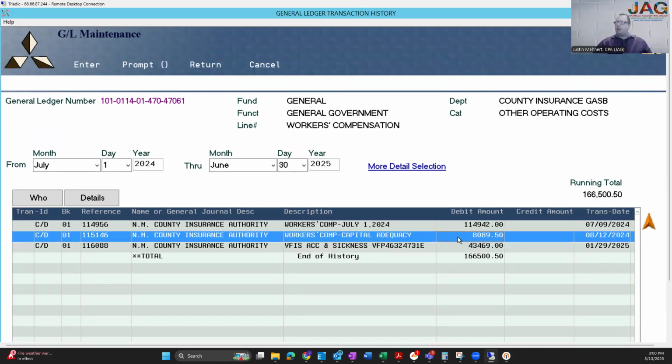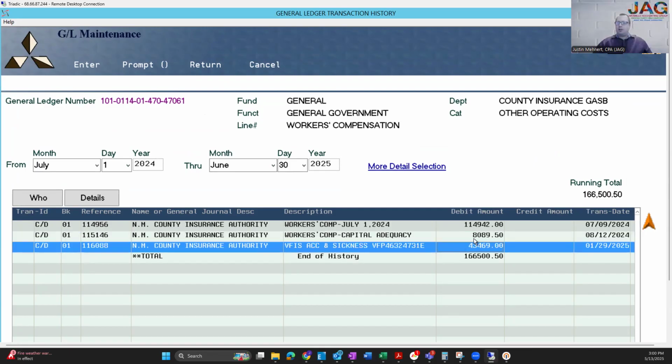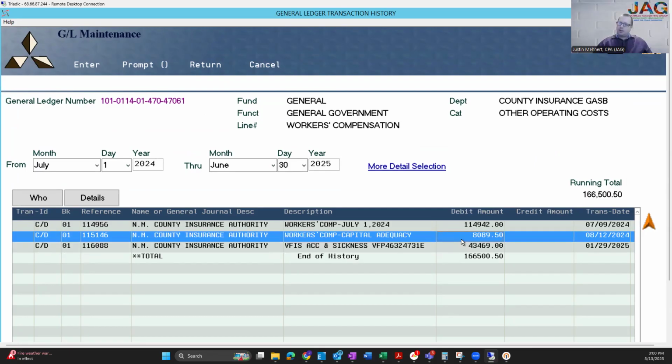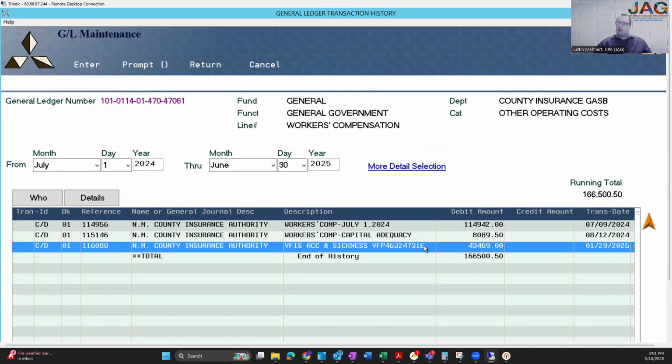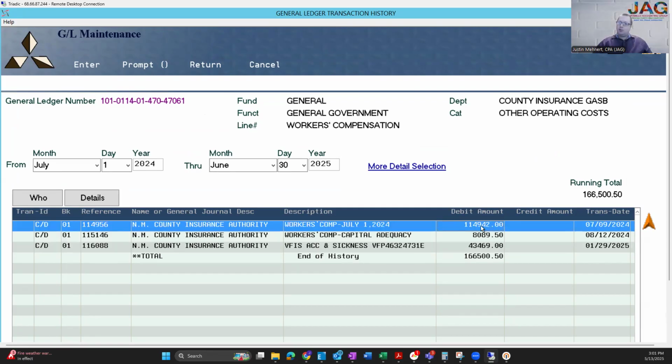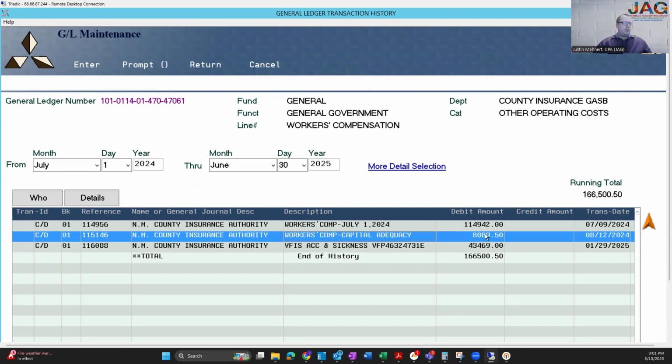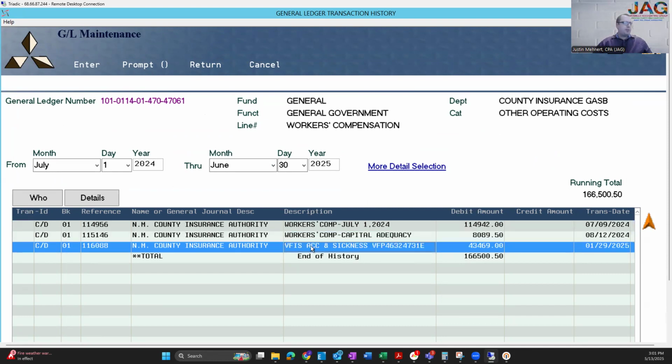Might be getting a little into the nitty gritty here, but Leroy, I think you need to actually look at individual expenditure line items for each of the insurance line items and make sure there's not any other things going on in those accounts. Looks like this one decreased because there was some extra payment here. This was the amount that was given to us, but there's additional capital adequacy and something to do with PTO and sickness. I don't know what that would be referring to, so it'll require additional research is kind of the bottom line.